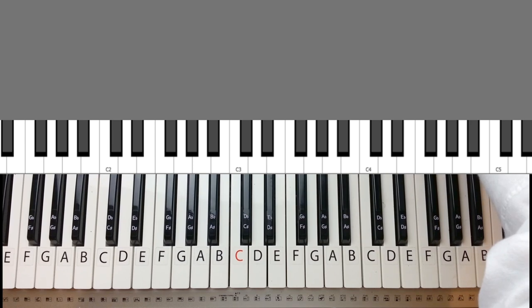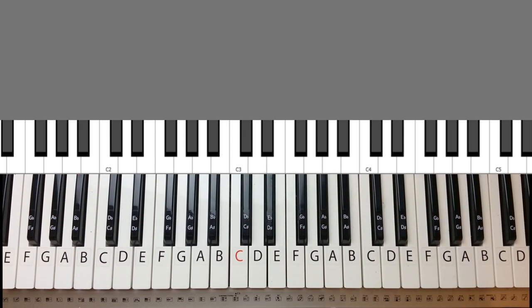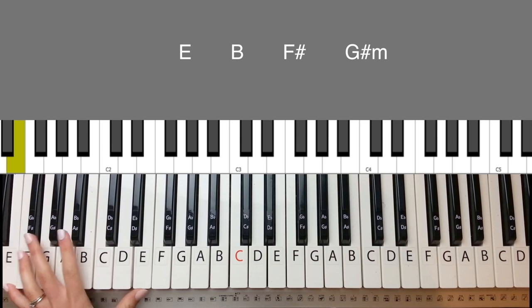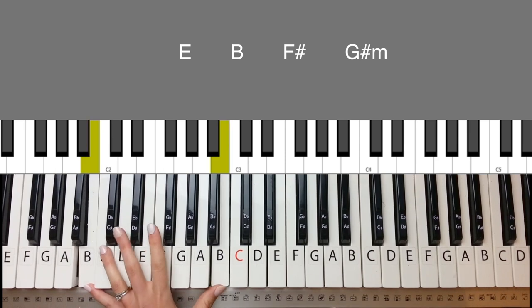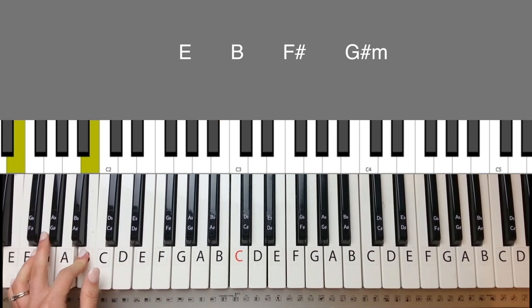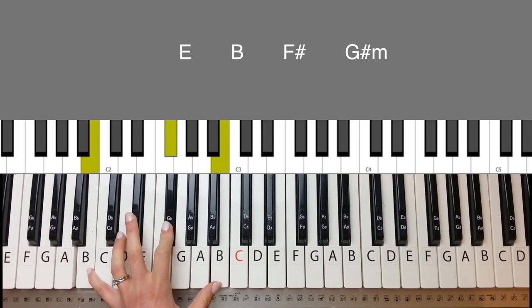All right, so going through each individual part of the song. So the introduction. What you play in the introduction could just be octaves of these chords. So you have an E, you have a B. I tend to play the 1 and 5. So for example, 1 and 5 of E, 1 and 5 of B, and maybe the 1 again.